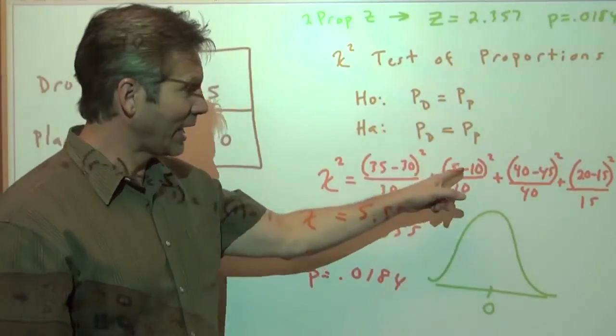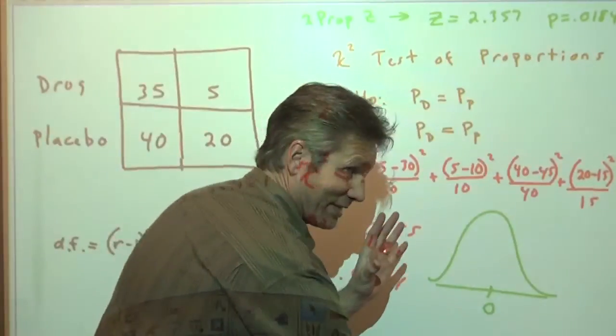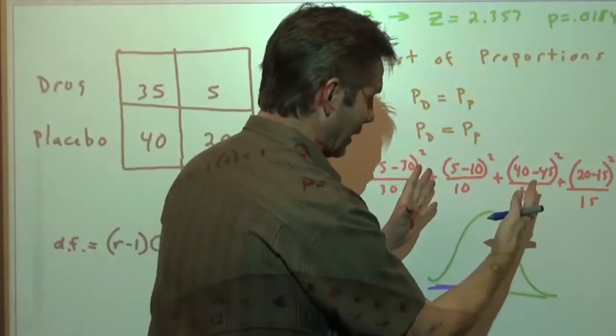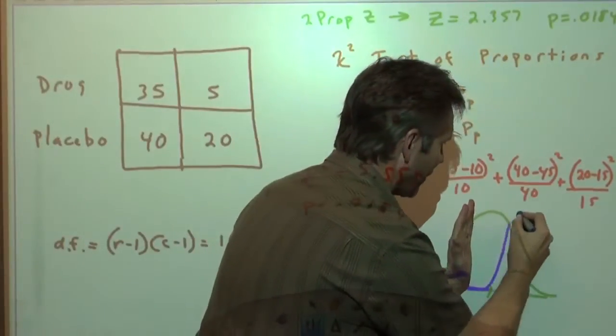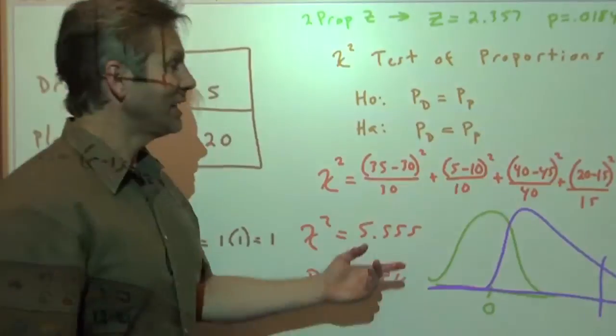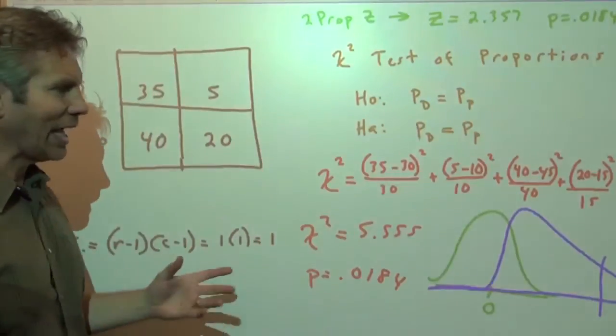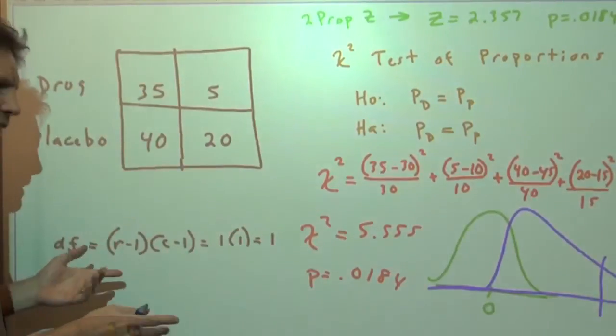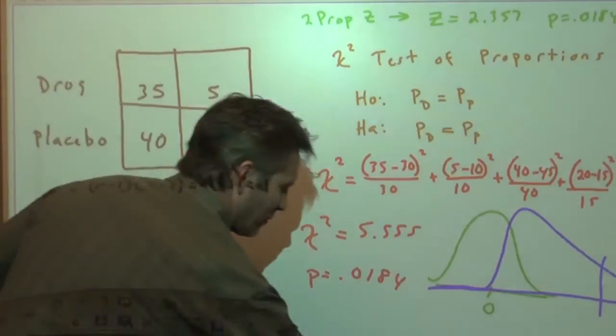In fact, if you think about this two-proportion z-test and how the average difference is 0, you get some negative values and some positive values. Well, chi-squared can only run a two-tail test, but think about this. Because we have a negative value, but it gets squared, there's no negative values possible. So what chi-squared does, it's kind of cool, is it takes all these negative values that you can get for z-scores, squares them so that they become bigger. In this half of the distribution, all the z-scores also get squared. So you end up with a chi-squared distribution that's skewed to the right. And the critical chi-squared value that traps 5% is just like the z-score of 1.645 squared. This is the relationship between a chi-squared distribution and a normal distribution, is that if you have one degree of freedom, and it's only in that case, the chi-squared distribution is really the normal distribution squared. So there's a relationship there.